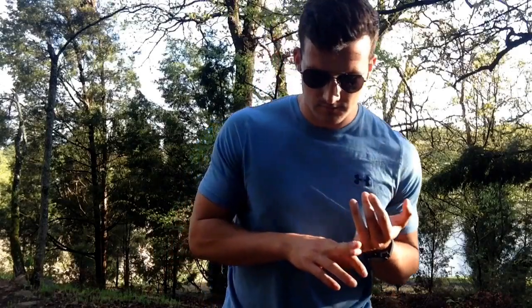So if you're in your 20s, the number for a slow metabolism is 0.30. The number for a moderate metabolism is 0.40, and a fast metabolism is 0.50. That's for your 20s. Now in your 30s, all those numbers will be subtracted by 0.05. So in your 30s, your slow metabolism will be 0.25, moderate will be 0.35, fast will be 0.45. And it's the same thing for your 40s, subtract by 0.05. So in your 40s, slow will be 0.20, moderate will be 0.30, and fast will be 0.40. When you figure out what your number is, write that number down as well.